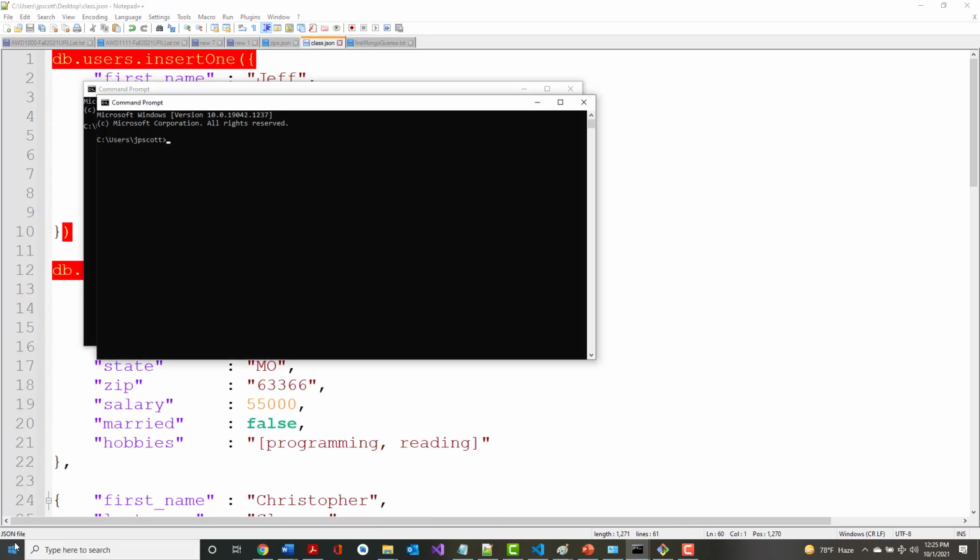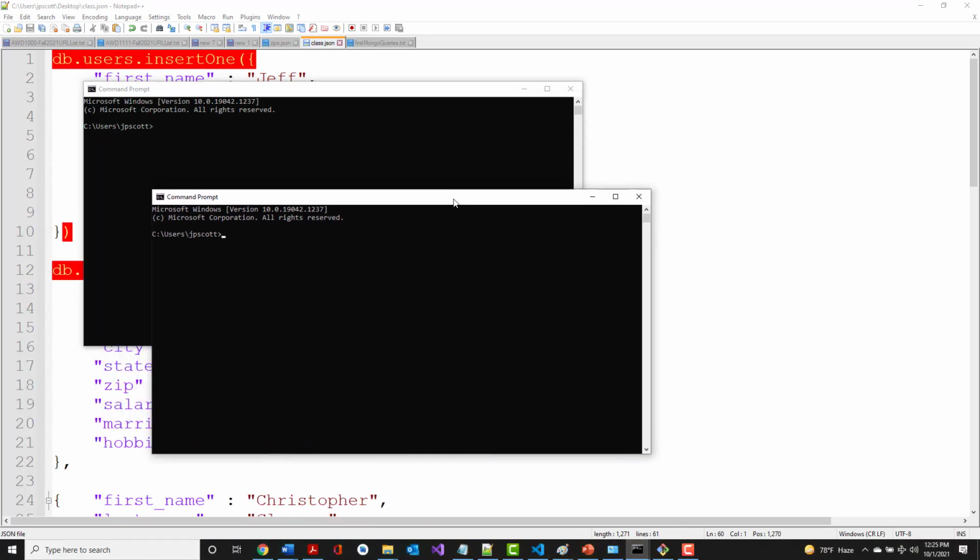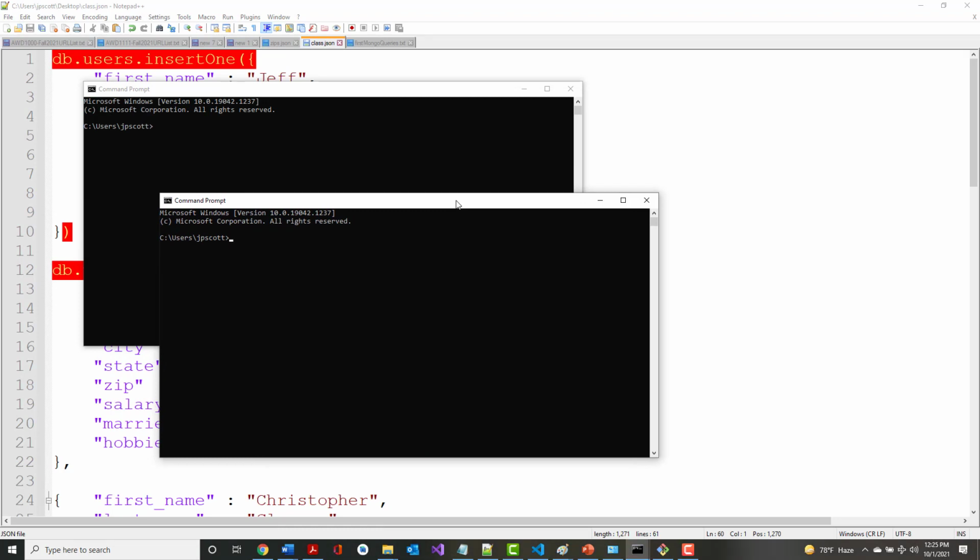You don't have to do this anymore, but you had to open up two of these. And in one of them, you had to type in mongod and hit enter, and it would just sit there. And in the other one, then you could do your work. But you don't have to do that anymore.